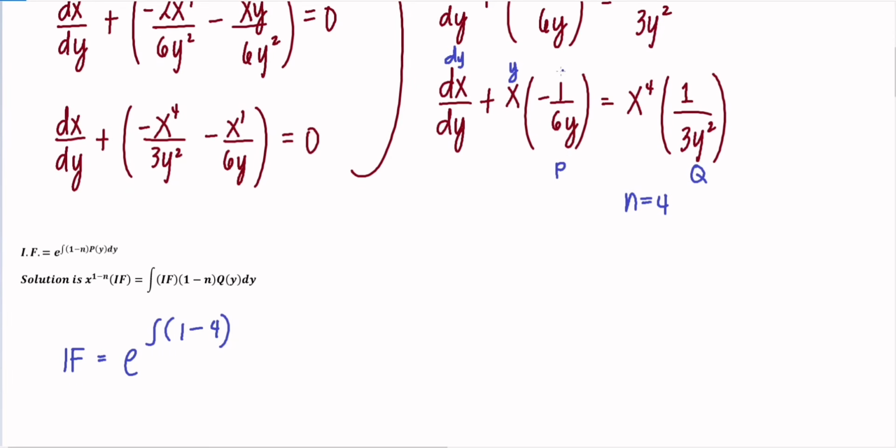Pag nag-extract kayo ng y, ang matitira dito sa loob ay x. Kaya naka p of x to dapat. No? So, dito, kapag ka dx nyo, yung dependent variable nyo ay x. So, dapat yung loob na itong mga to, yung p at saka yung q nyo, dapat in terms of y naman siya. Which is correct. Ayan no, y to, y din to. No? So, palagi silang magkabaligtaran ni x and y.